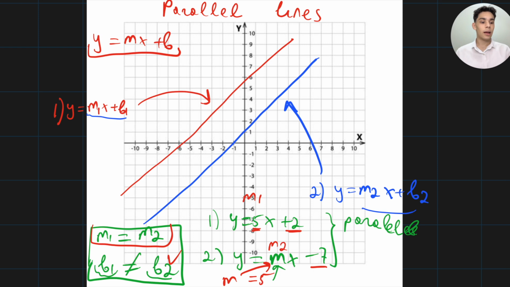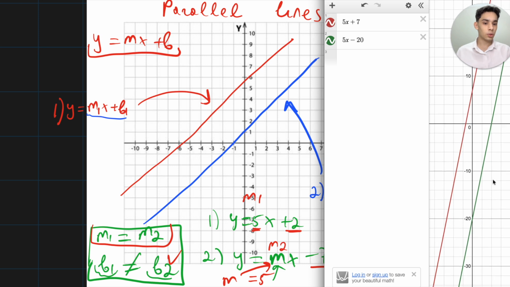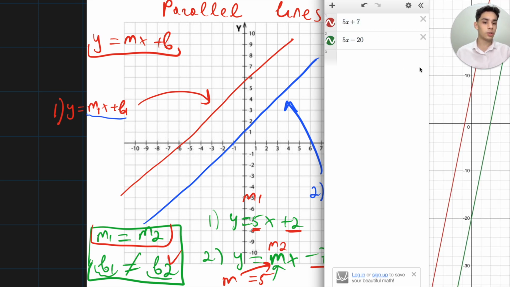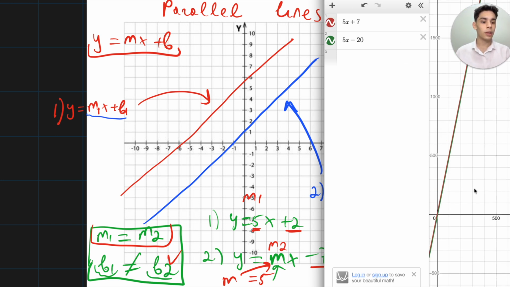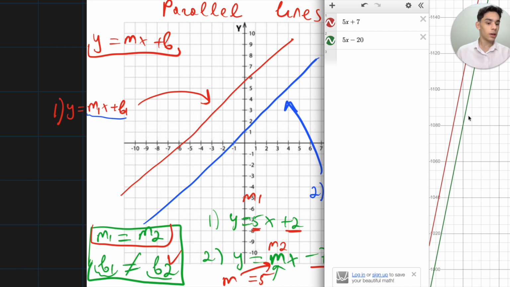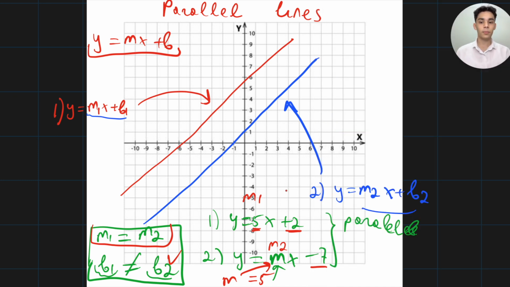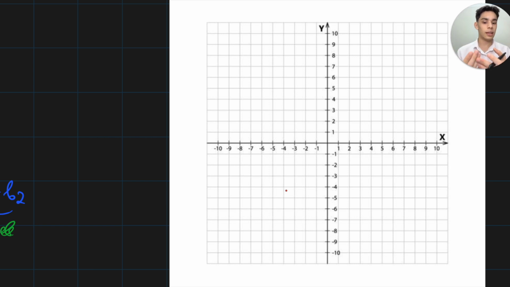That's it. And let me show you how you can see it in Desmos. Now, these are two lines. I just wrote random two equations, but they have the same slopes and they have different y-intercepts. This is all we need. And no matter how much I zoom out or zoom in, I will see that my lines never intersect each other. As you can see, they're separated from each other. This is what parallel lines are. Now, let me teach you perpendicular lines and the same lines, and we will start solving some questions.